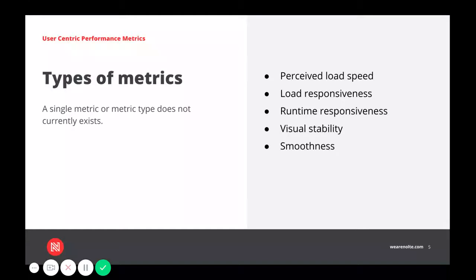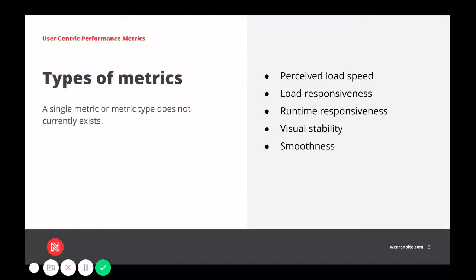So perceived load speed, that's really how quickly a page can load and render all of its visual elements on the screen. Load responsiveness, and that's how quickly a page can load and execute any required code in order for all the components or elements to respond quickly to the user interaction.